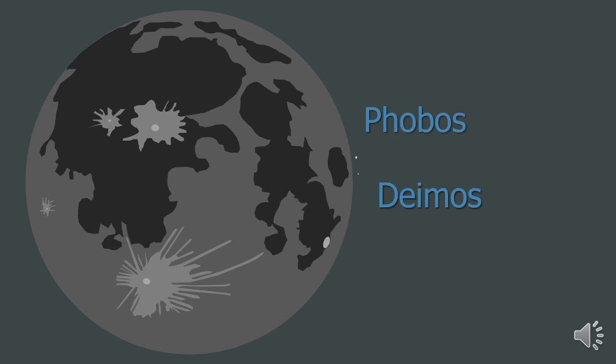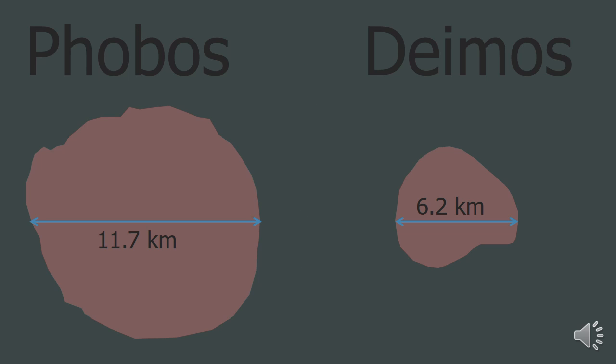Mars is even larger. Due to their irregular shape and their density being similar to most asteroids, it has been decided that they are captured asteroids. I have added their actual size so you can see how small they really are. You don't have to remember their actual size. The fact that they are captured asteroids makes sense as Mars is very close to the asteroid belt. If you're unsure about what captured asteroid means, it's quite simple. It's just an asteroid that has been forced into orbit, or captured, by the gravity of Mars.